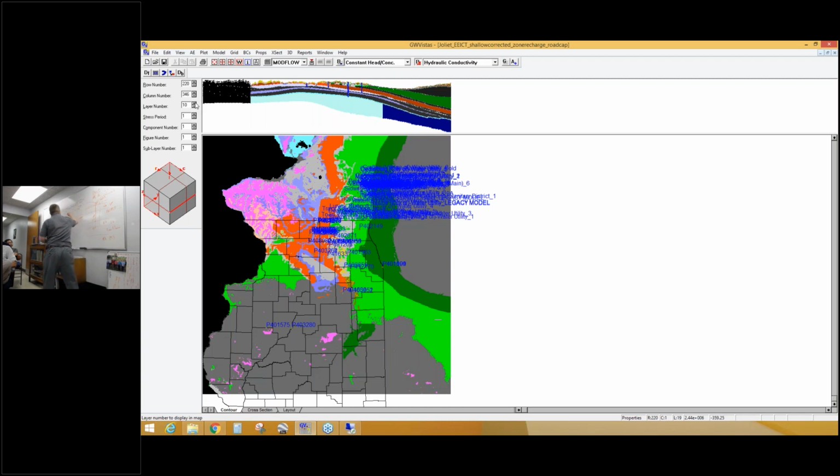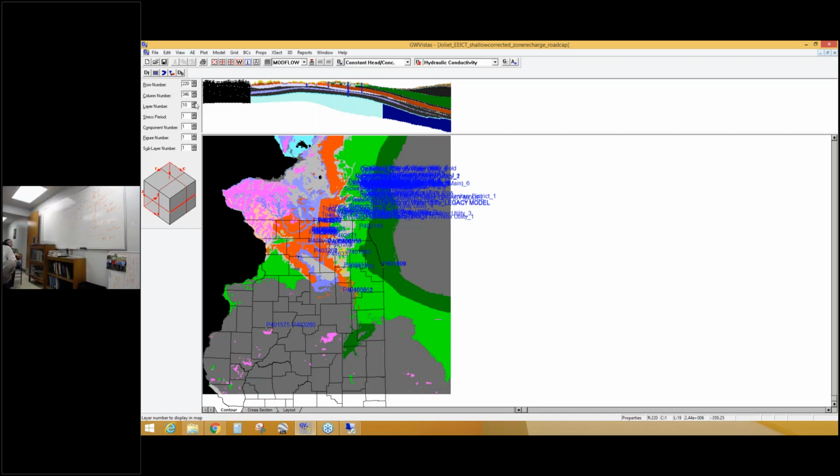And so this is layer 10. This is layer actually 12, because this is pea mud up here. Pea mud is layer 11. Layer 13, layer 14, yeah, this is right. And then we get the St. Peter. That is layer 15.